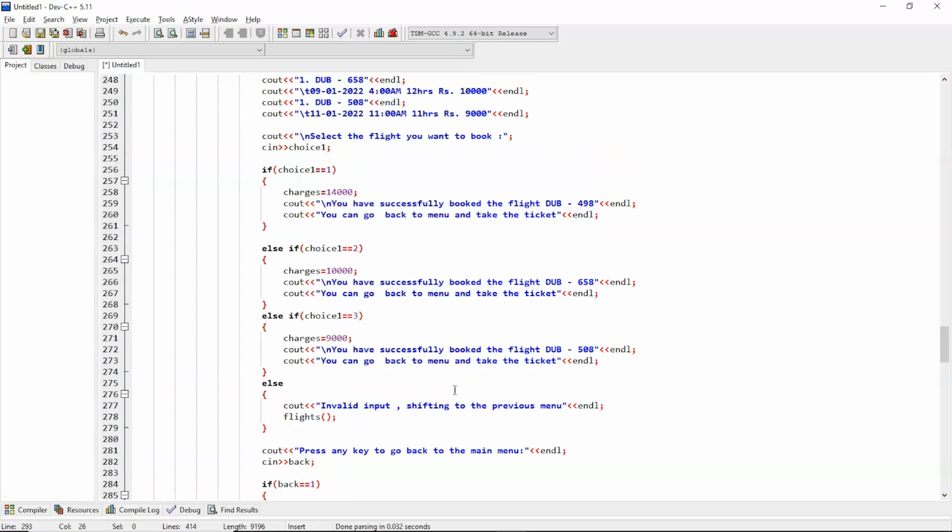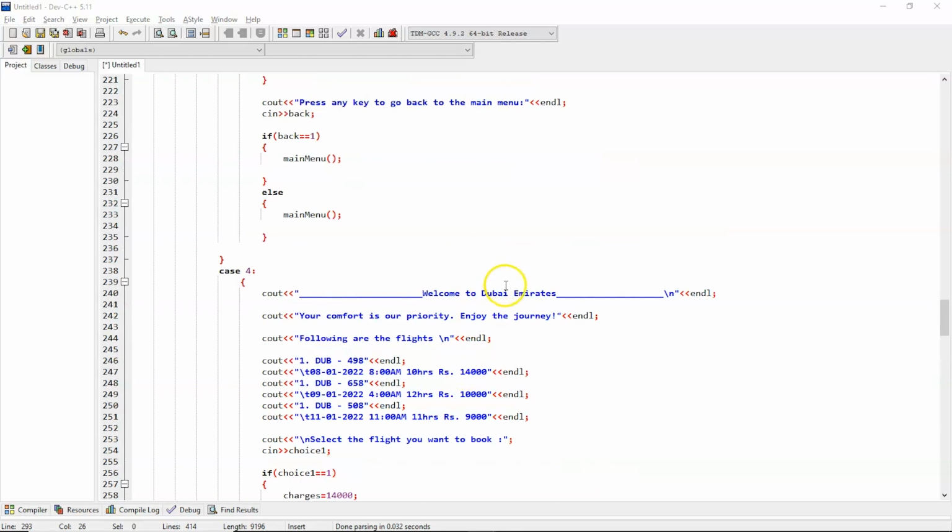So our 4th flight was of US, that is US Airways. Alright, now we will change the name. We'll write US 567 and the dates, it's our choice.